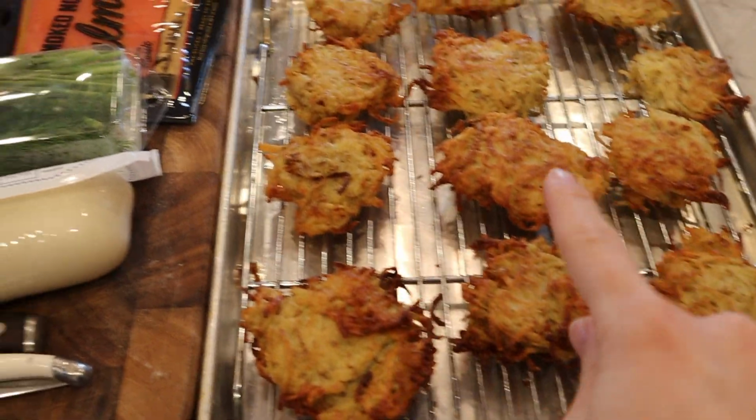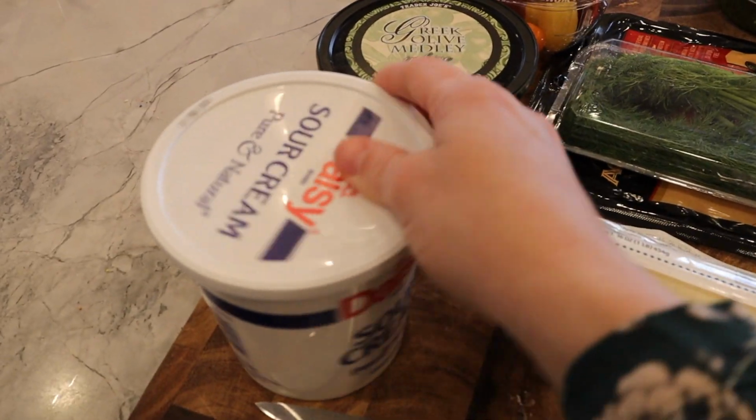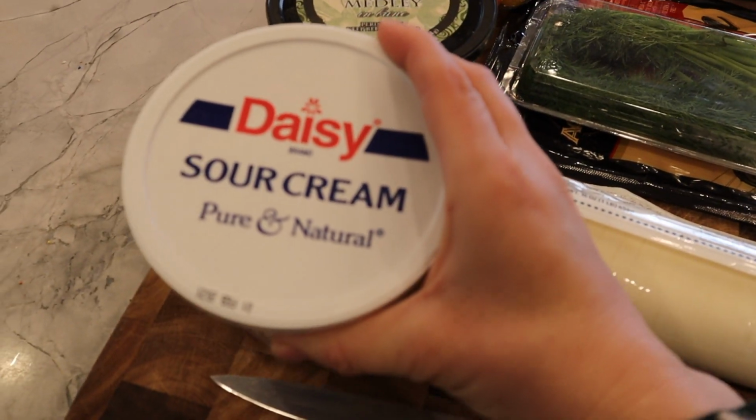Okay, so aside from the latkes themselves, I'm working with a dairy spread to keep it kosher because I really wanted to go with my main star ingredient of sour cream.